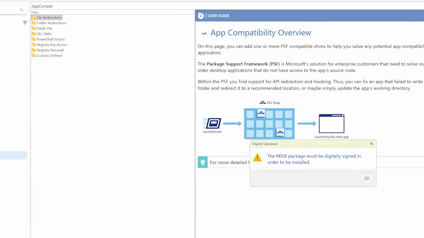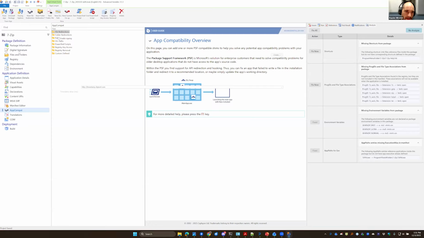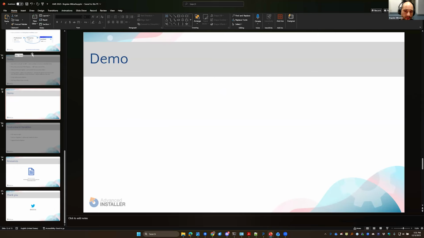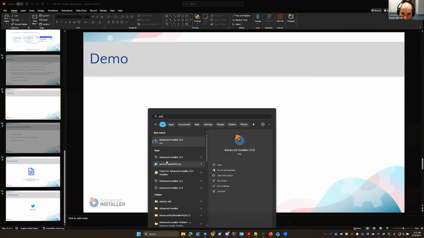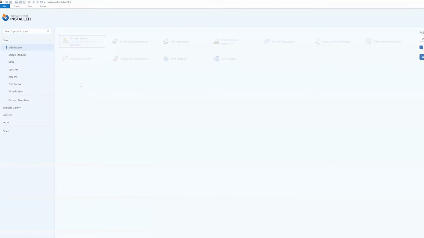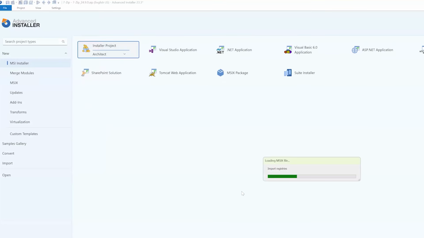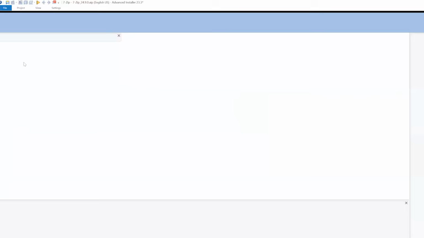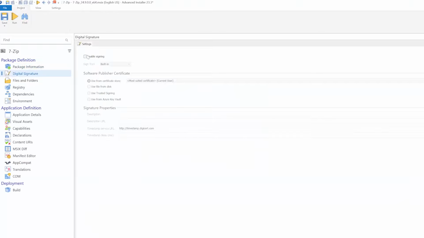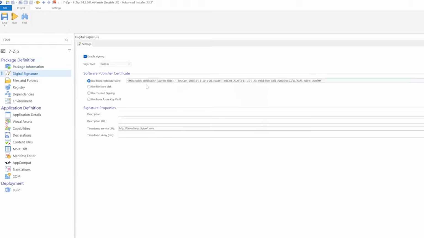So here I need to enable digital signing for my package in order to trace this one. Okay, I think I closed that accidentally. Let me open the package one more time and see if tracing is going to work in this unreleased candidate version. If not, you can see it in another demo of mine that's available online.